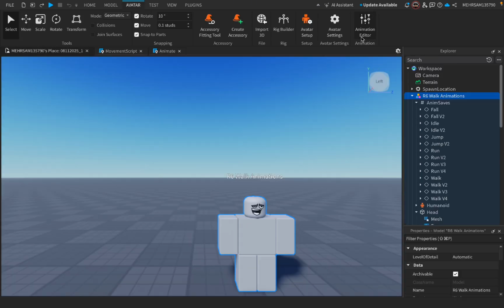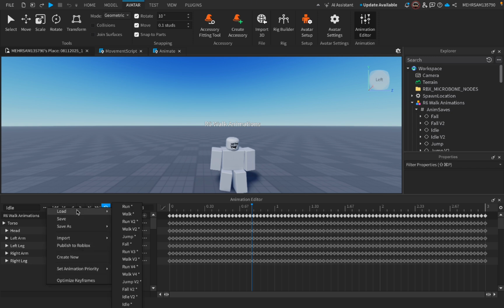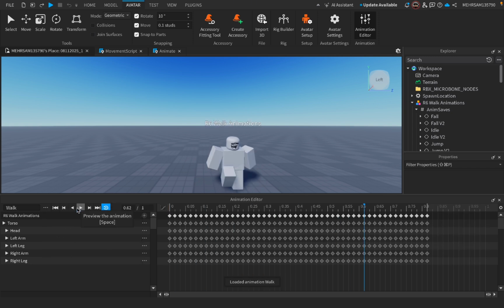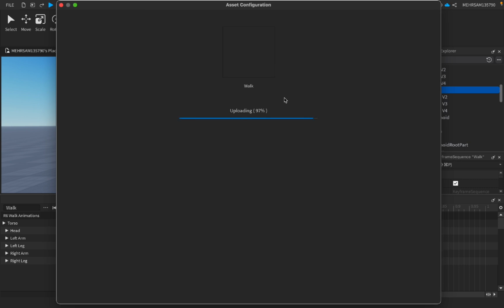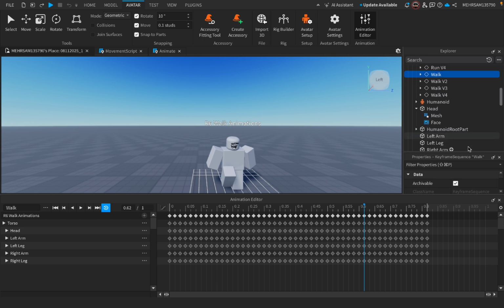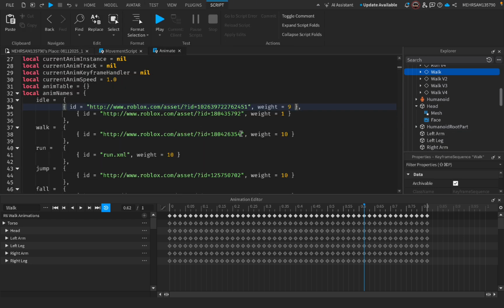Then let's go to the walking animation. So walk, yeah, sure. Publish, save, copy, as it says ID copied, and then we're going to go to our animate, walk, get these numbers out, and Command V or Control V.